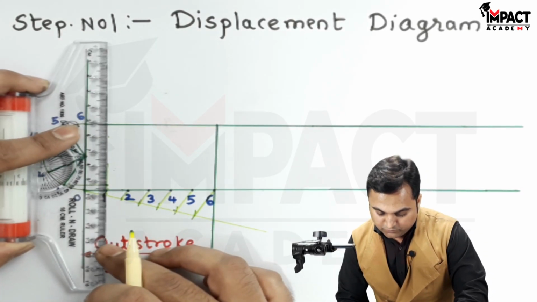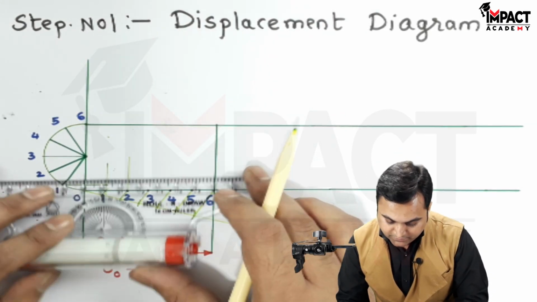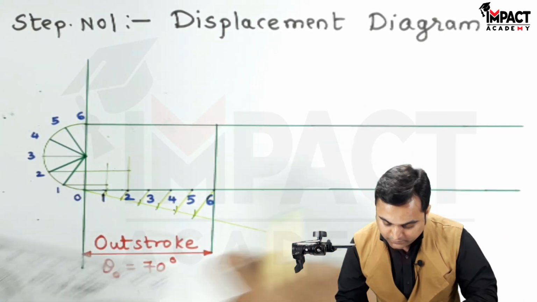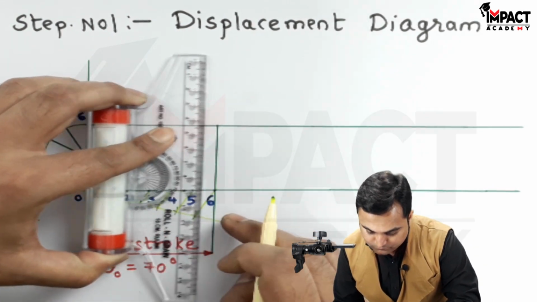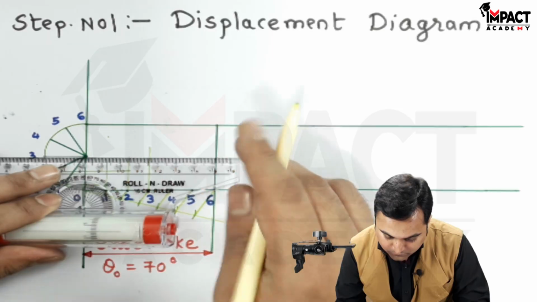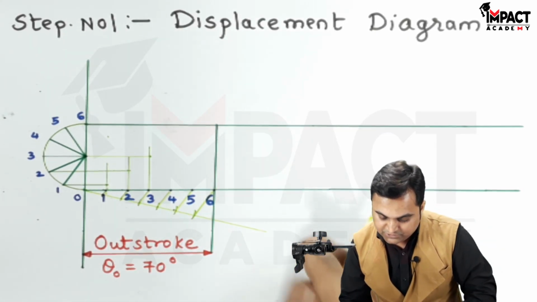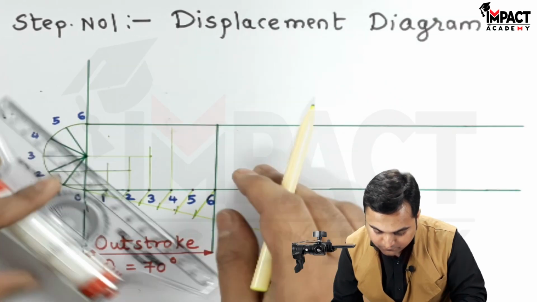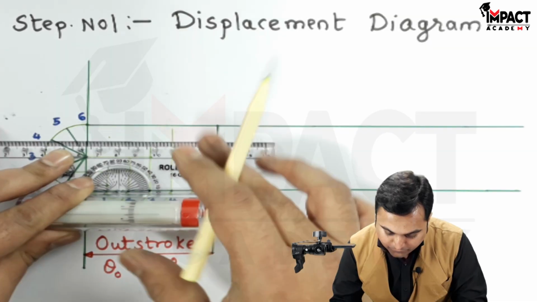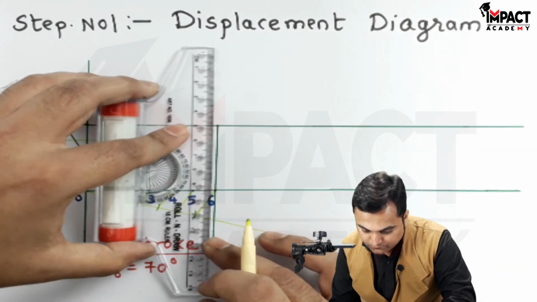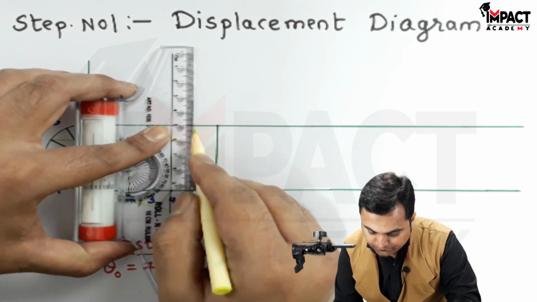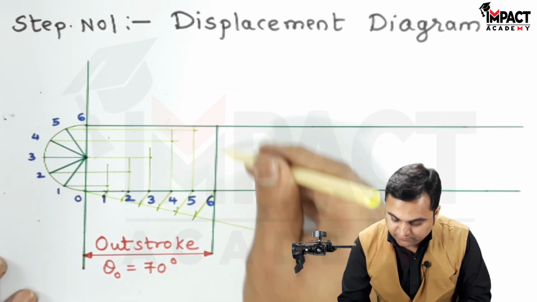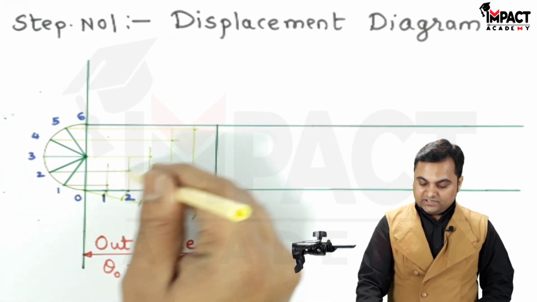Similarly 2 would be projected upwards, and then from the semicircle I am projecting point number 2, then point 3, projecting from the semicircle, next point 4, point 4 from the semicircle, then point 5, projecting from the semicircle, and finally here we have 6 and 6. So these are the points which I am getting.